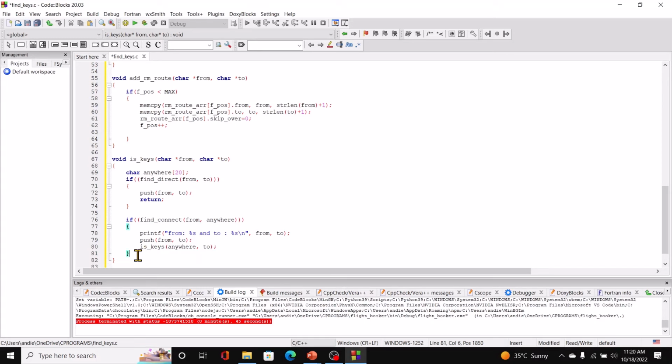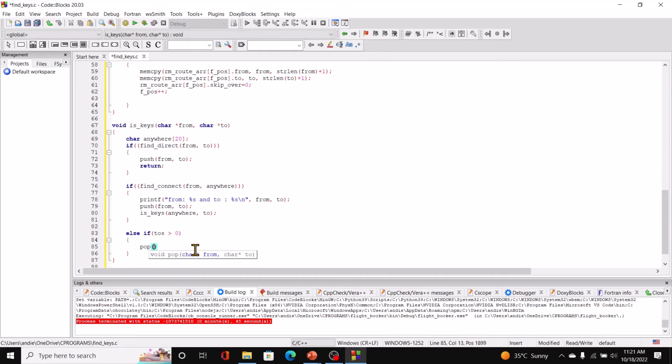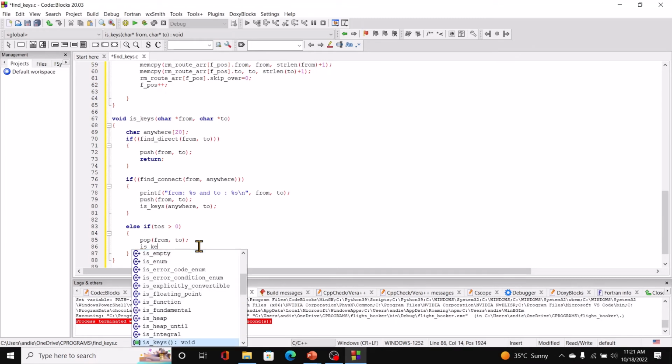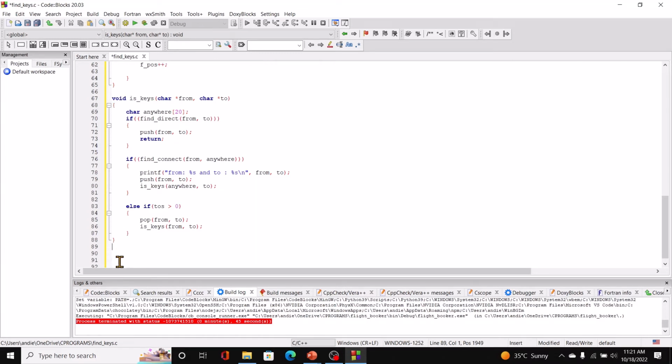Hope you're with me. Else, now we've got to backtrack if we don't have direct or connecting. So if TOS is greater than 0, then pop from comma to, right? And then call isKeys recursively, sending in from and to as the arguments. Okay, that completes the code for isKeys.